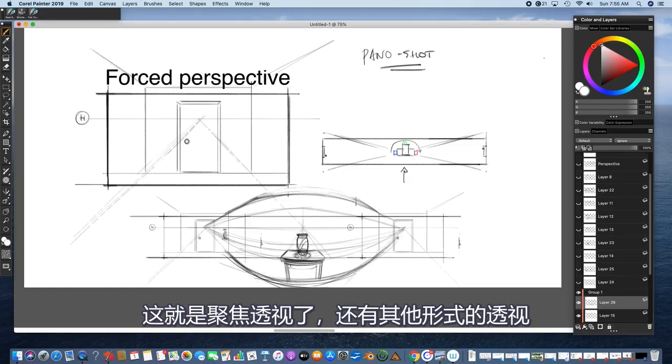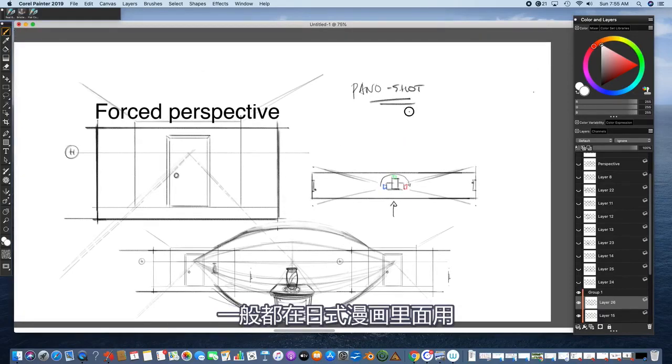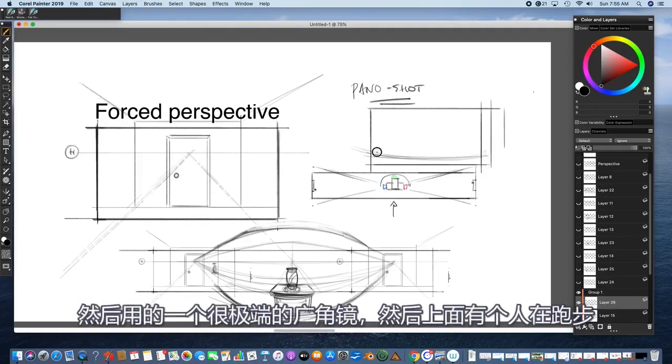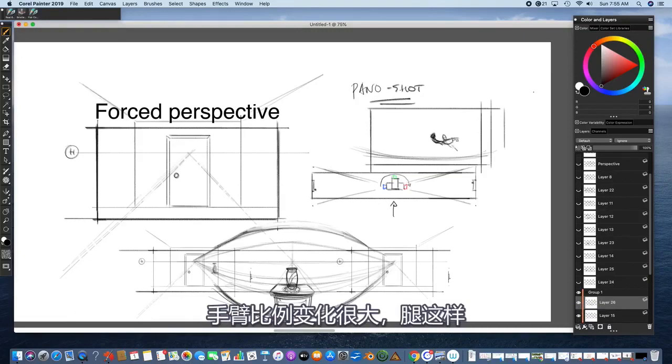There are other forms of forced perspective. A very famous, almost meme-like anime technique is you have someone running, and it's some super crazy low angle, and the ground actually does this, right? Because they've gone with such a wide angle lens as this person is just racing forward. Foreshortening, because things are so much more extreme, right?